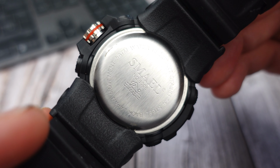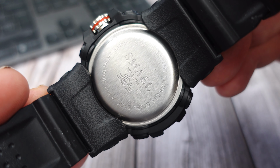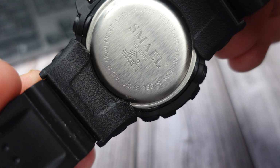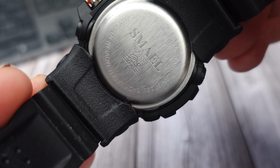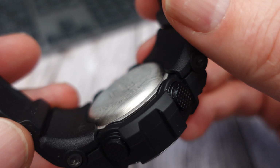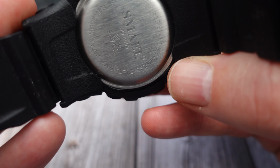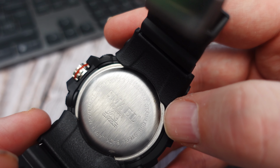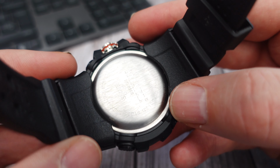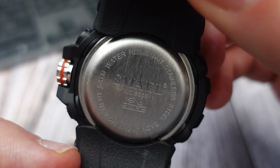Now, case back wise, it might be quite difficult for the camera to pick up because it isn't exactly printed on it well. It says SMAEL or SMAEL 8008 and looks like somebody swimming. Japanese movement, stainless steel case back, 5 ATM water resistance. Yeah, it's matte brushed. I'm not quite sure it's pushed. It must be a push-on one because I don't see any way of unscrewing it, to be fair. That is actually partly hidden by these inner shoulders of the strap, which we'll come on to in a second.